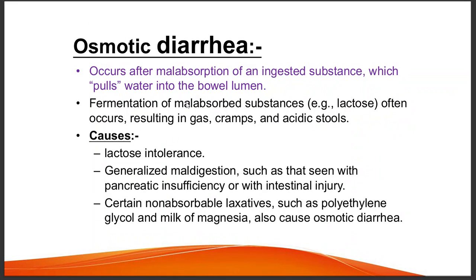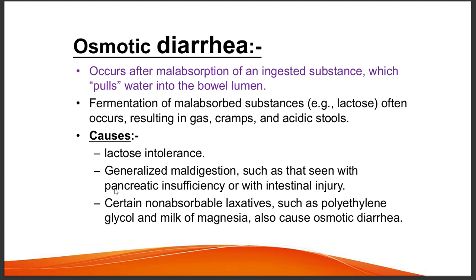Osmotic diarrhea is going to happen because of malabsorption of ingested substances. Substances that have been taken into the GIT cannot be absorbed, so they are just in the lumen. They begin to pull water to themselves, as in lactose. You know that carbohydrates are only absorbed as monosaccharides. Some people lack the enzyme lactase that breaks down the disaccharide lactose. Because you can't break down lactose, you can't absorb a disaccharide, so it will still be in the GIT. Carbohydrates tend to pull water towards themselves, so water will be pulled towards this lactose. That is what we call lactose intolerance, and that's one cause of osmotic diarrhea.